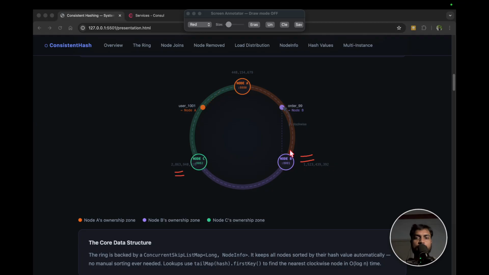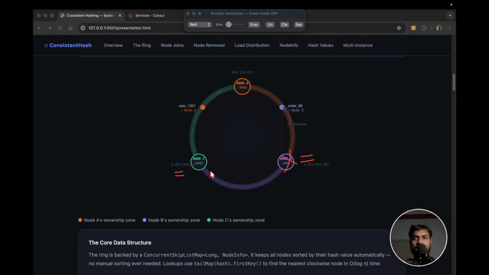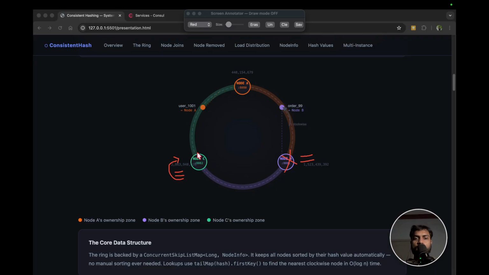Now what happens? This node goes down. The moment this node goes down, when the recalculation happens, this node comes to know that its previous node has gone down, and its previous node's replicated data was present with this node, right? So now this node will promote its replicated data into primary data. So this node will have its primary and replicated data.